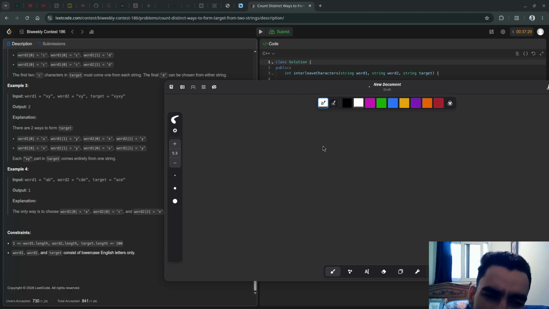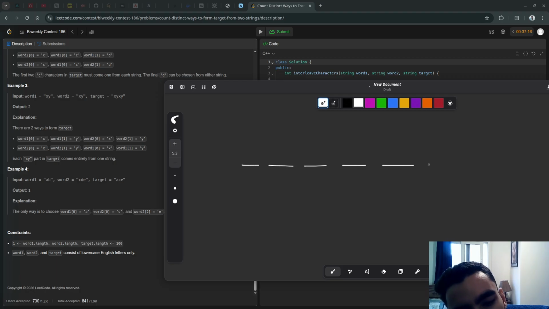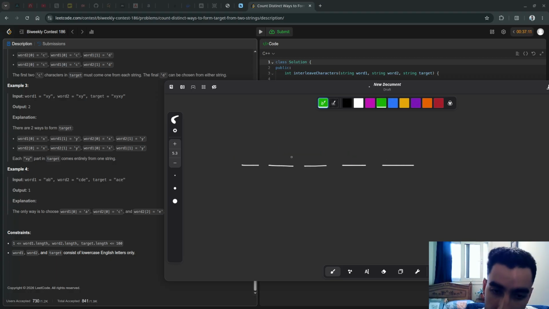Let's say that this is target. Okay, we are iterating over target. Right now I'm on this character. This character could have two options. It's either I get this character from word 1 or word 2.